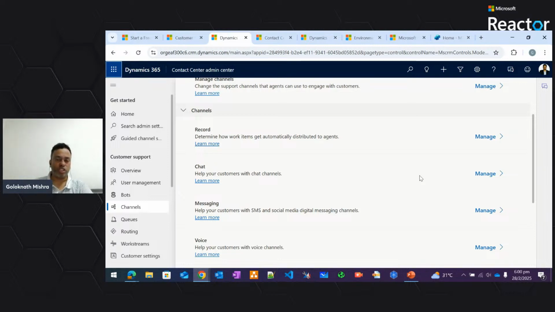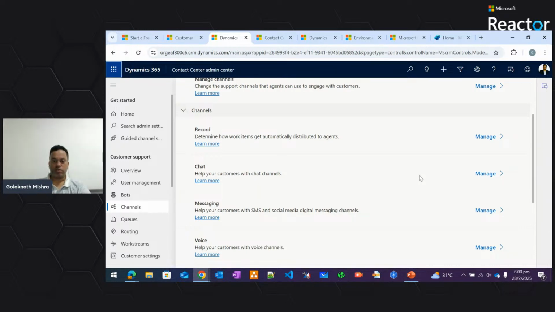Where the recording will be stored and other things, I'm not going into at this point in the discussion. So recording you can do, and recording definitely helps whenever any manager wants to play it back later. Sometimes people say, I called and your agent did not answer me, routed me to this and that, and told me something wrong. In that context, the contact center analyst can go back and listen to the recording again for fact finding. So it helps there also. This is all about the recording.